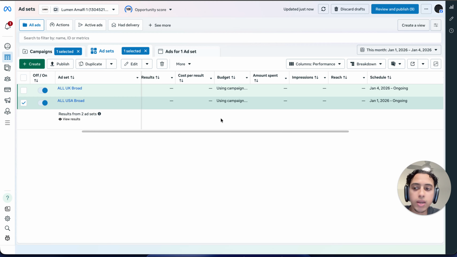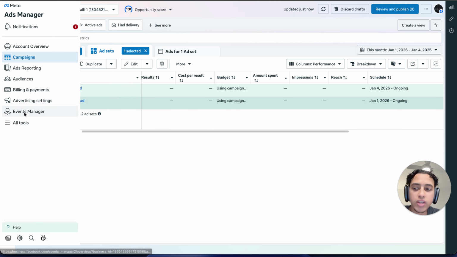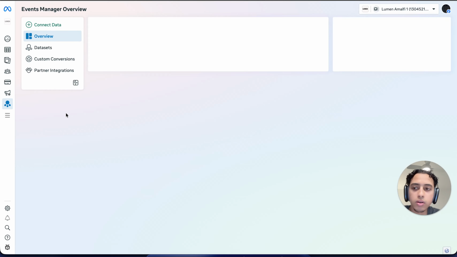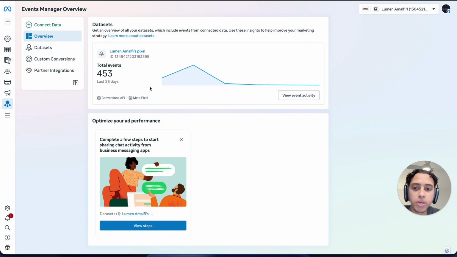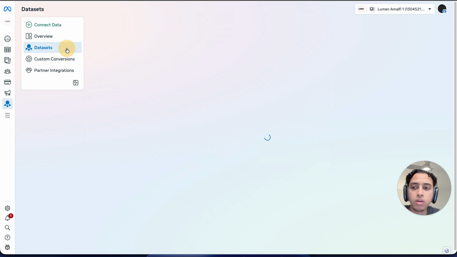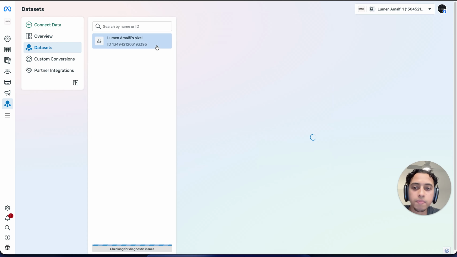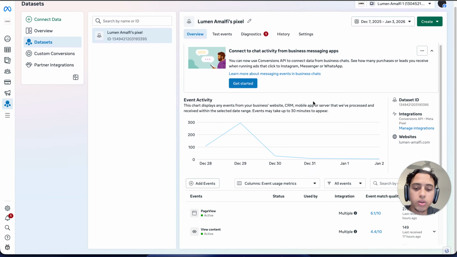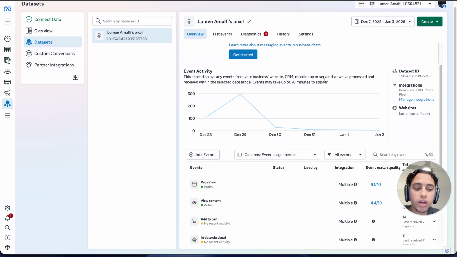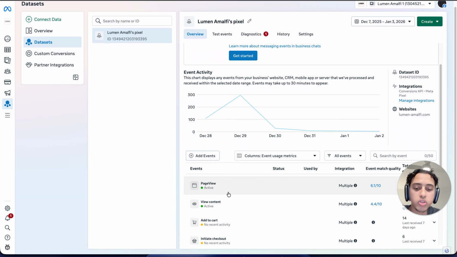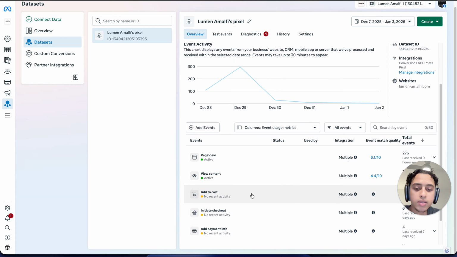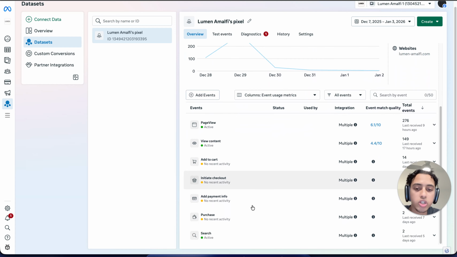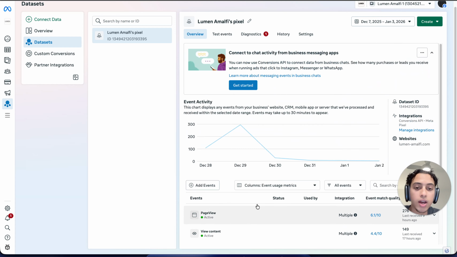And what I mean by data is if you go to your events manager, so if you select this guy right here, and then we go to your pixel traffic, this is a test pixel, and then if we load it in, all right, so we're at the overview, and you want to have a good amount of traffic when it comes to, let's say, page view, view content, add to cart, initiated checkout, purchases, that kind of thing.